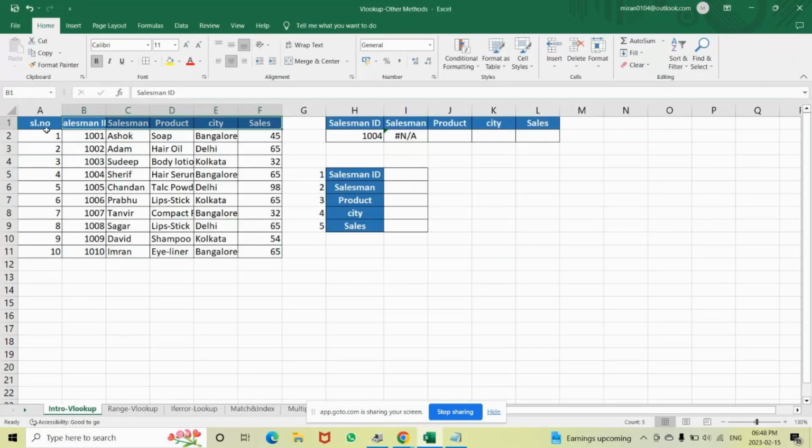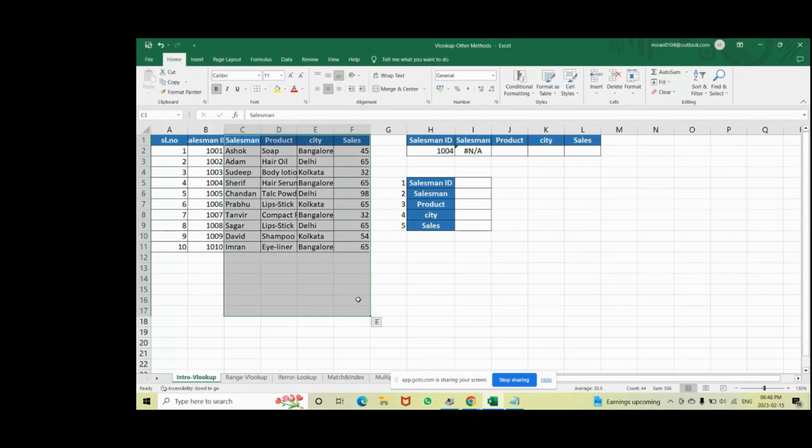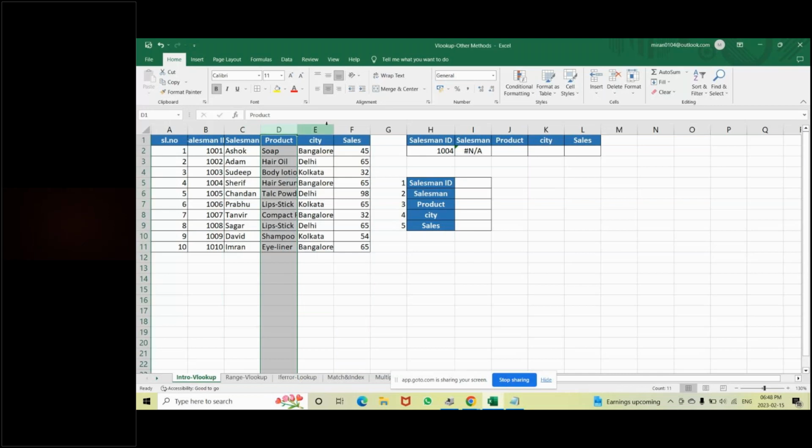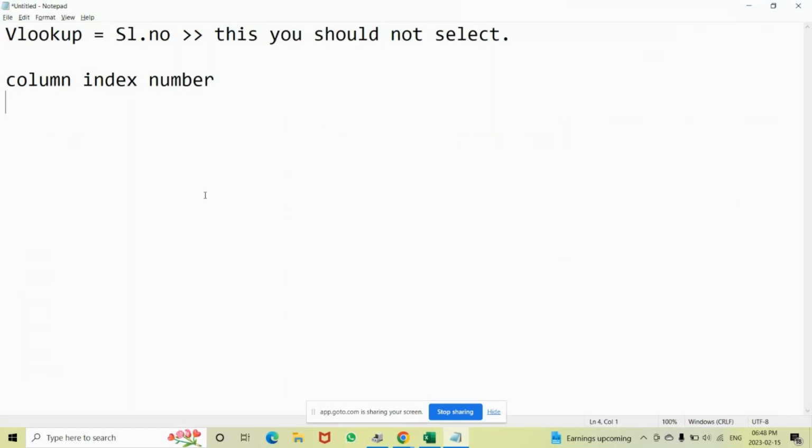In this table, this is your first column, second, third, fourth, fifth, and sixth column. If I select only this smaller area, then this is my first column, second, third, and fourth. In your selected range only, you have to say which column it is, and you give that number.